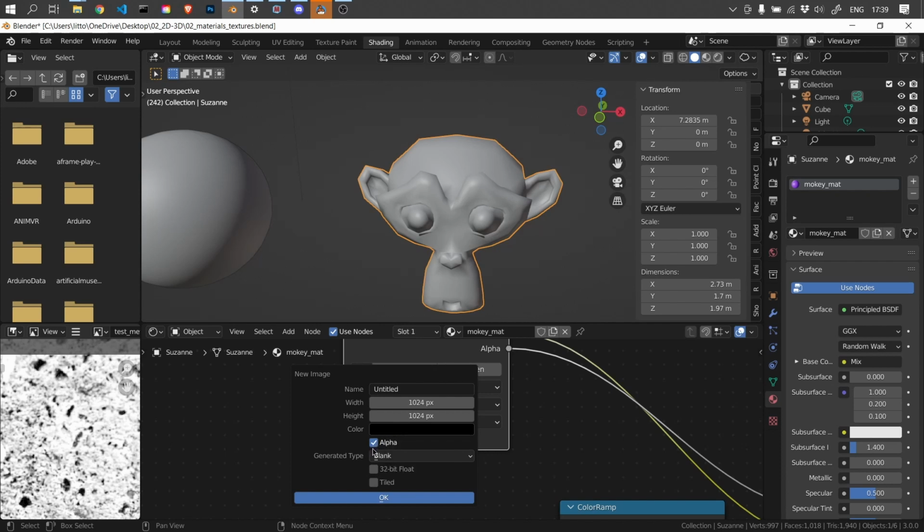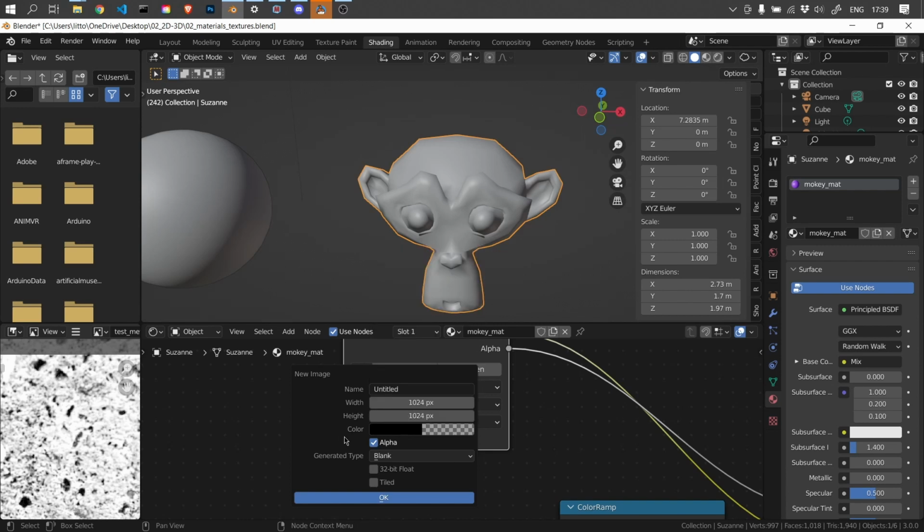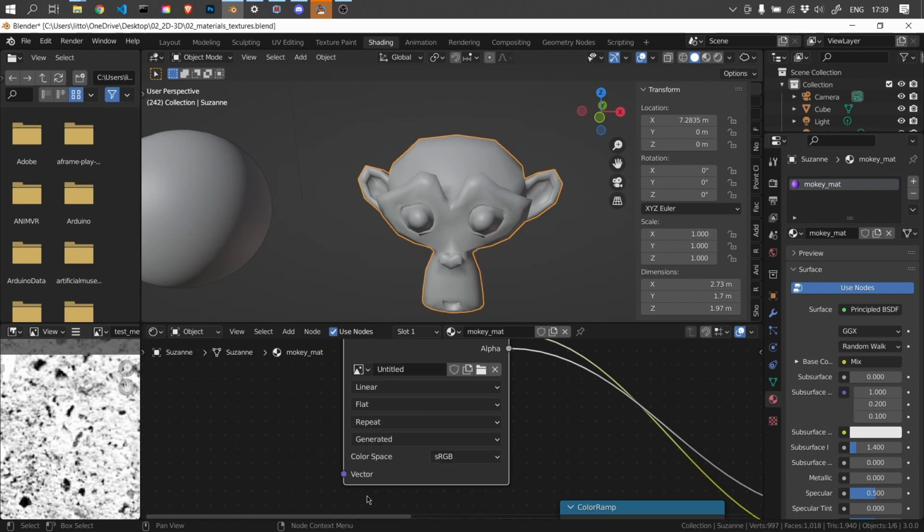So it's just having an alpha, but it's a color, and you have to get rid of this color and put the alpha to 0, and then it's transparent, right? So don't forget that, because otherwise you will have a background and then you have to key it out after and stuff like that.